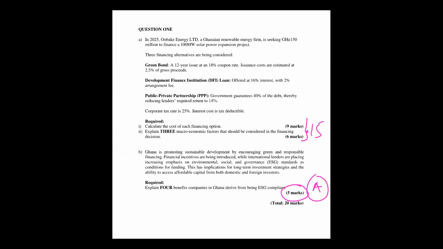So let's read. If I'm to begin this question now, before when we get to the exam, so we know we are given, assuming the time starts at 9, we are asked to sit from 8:30. By 8:45, the question papers are shared. We all have our question papers, and we'll be asked to review it before the start of work at 9 a.m. Within the 15 minutes for review, all that we have to do is to go and read the requirement. Only the requirement. Don't go and read the whole case study.